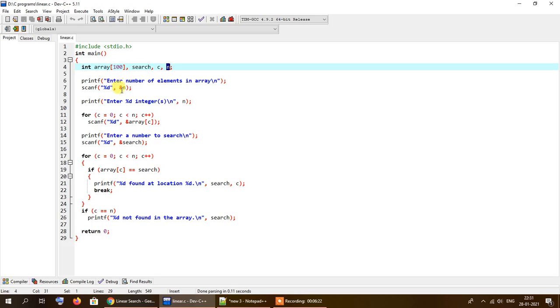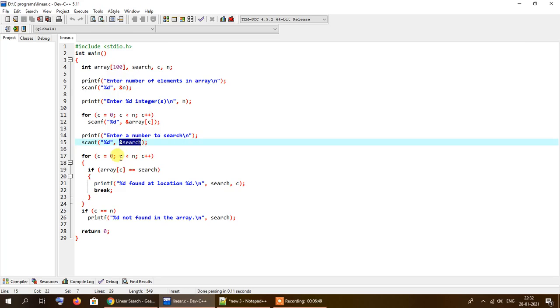So first of all, we are taking the value of n as the input, and after taking the value of n as the input, we are executing the for loop, and this c is actually the loop counter variable, and it goes from 0 to n. So the number of elements that we wish to include in the array at any given time is given by n, and after that, using scanf, we are accepting values in the array, and later on we are accepting the number that we wish to search in this array, and it is stored in this variable called search.